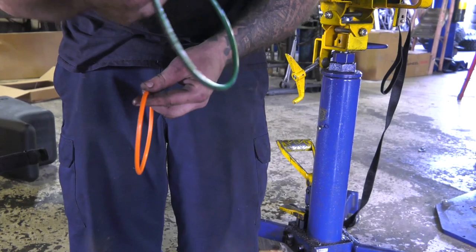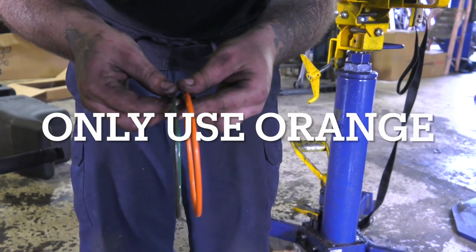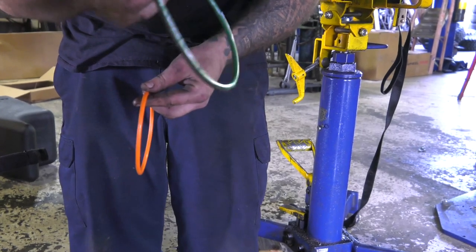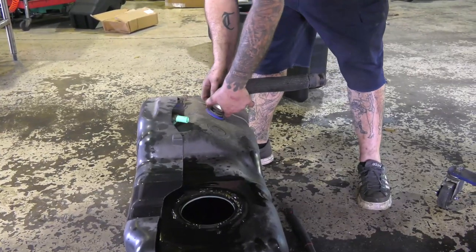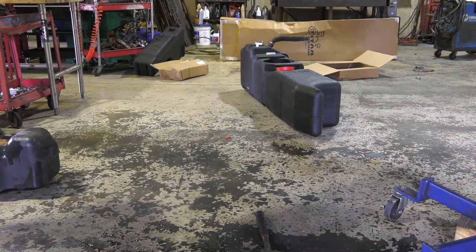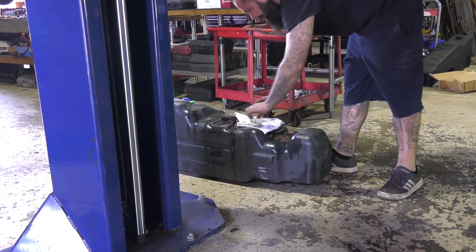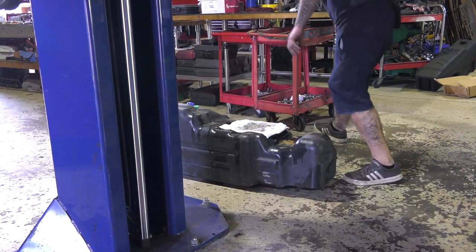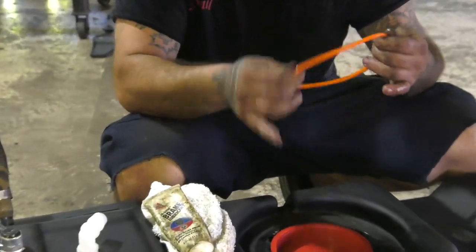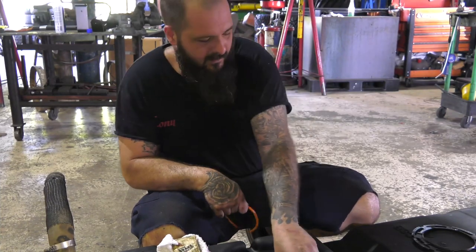Now this is very important: do not use the old factory O-ring. As you can see, the orange Titan seal is much larger. If you use the old O-ring, you will have a leak. Next, remove the fuel fill hose and place it on the new tank, but do not tighten it down. Remember to cover your old tank so no debris falls into the fuel. This will also help prevent excess fumes from spreading into your work area, which could cause dangerous vapor inhalation or even an explosion. Apply seal glide on the O-ring to help it slide into place and make an airtight seal.